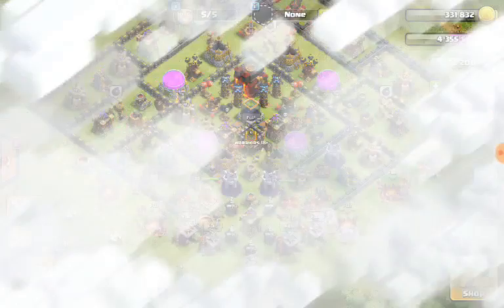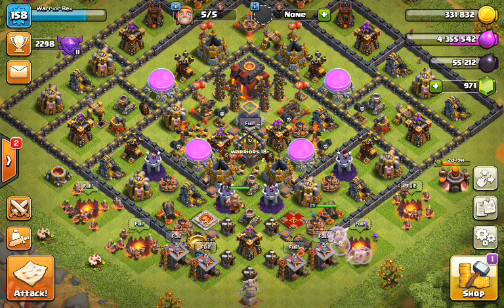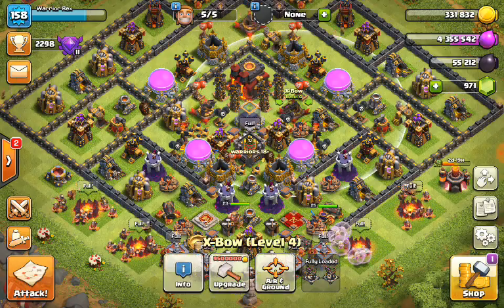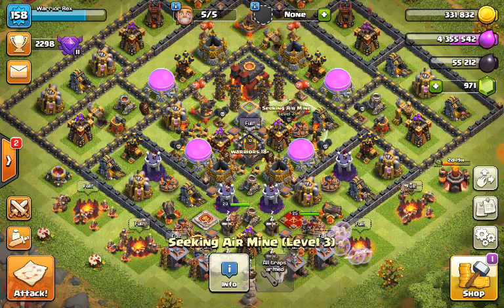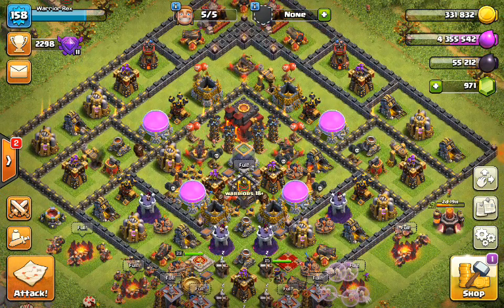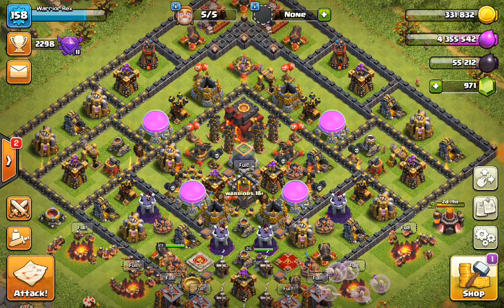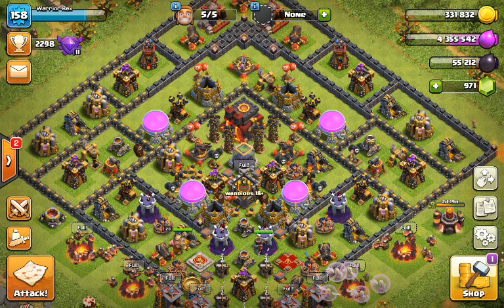So maybe crossbows, or the X-bows, whatever you want to call it, set it to ground and air. Usually that is better. As you can see, mine doesn't shoot that far, but at least I know when they're coming with the air attack or the ground attack, I will have some extra defenses that will make sure they battle a little bit more with it.